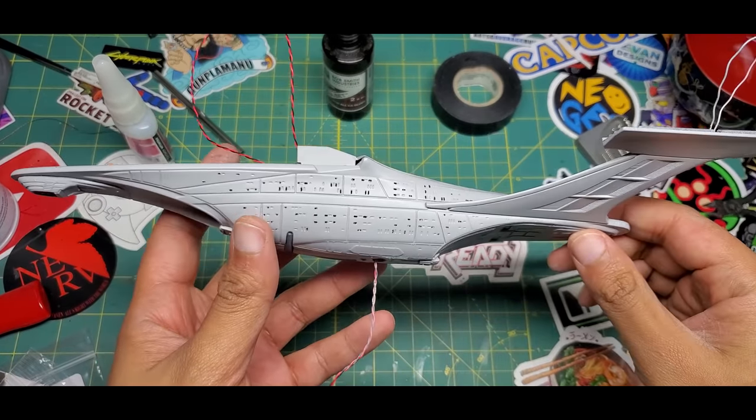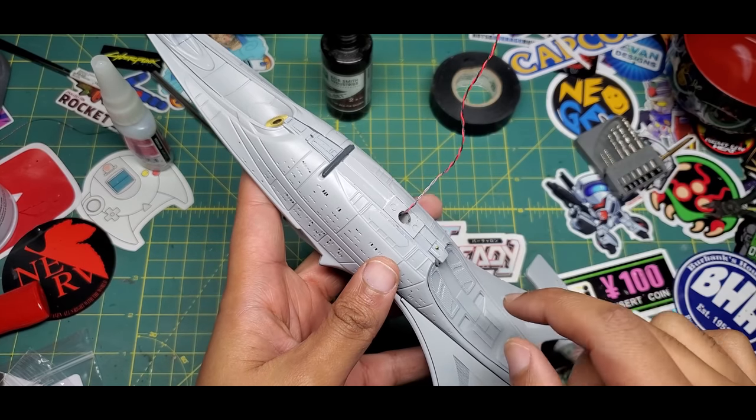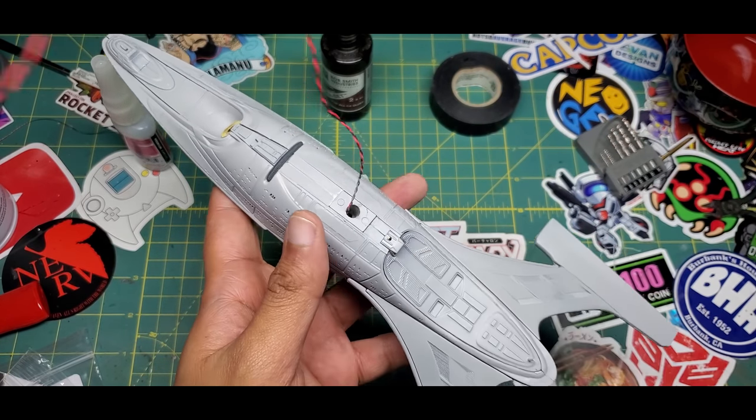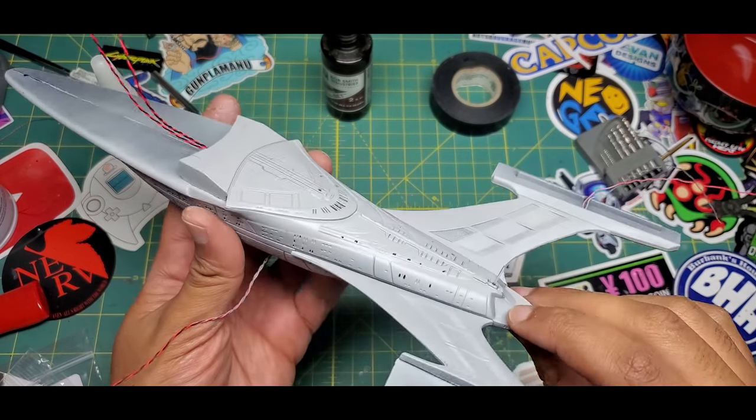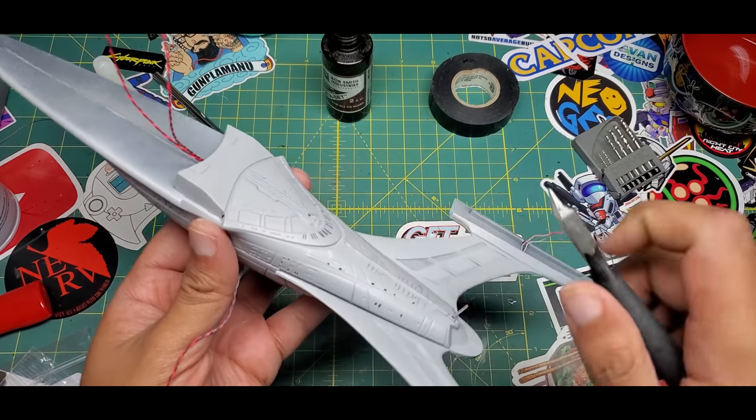Now, I know there's a handful of you dudes and dudes that are asking yourself, why did you put the strobe LED light in the far back of the Enterprise when it should be in the midsection? The reason for that is because the water slide decals would tend to get in the way, so I ended up putting it in the far back instead of in the far middle. Other than that, it still looks great and it looks beautiful.